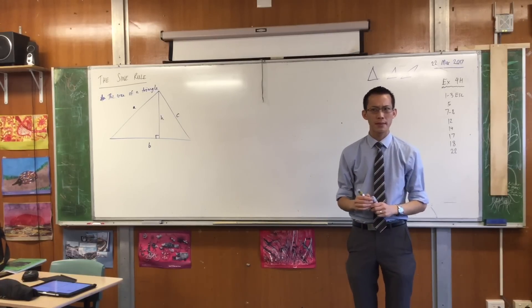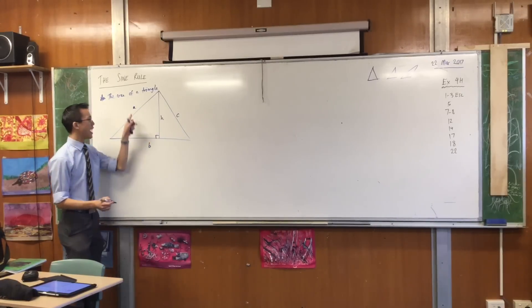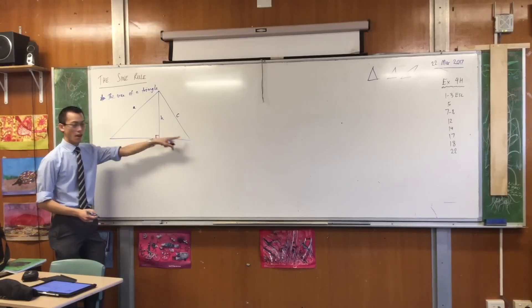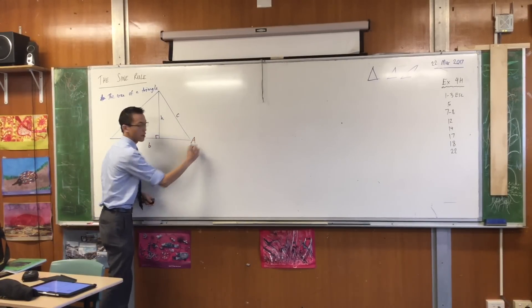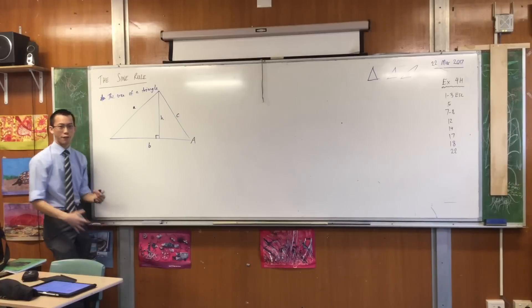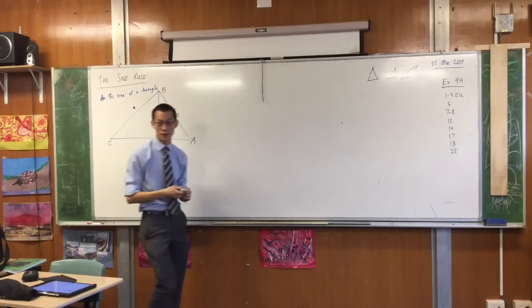When it's across from A, it's like a capital A. So if A is over here, I'm going to say across from there, opposite, directly opposite, I'm going to call that one capital A. And I'm going to follow that trend. That makes this capital B and capital C. And that becomes quite important.